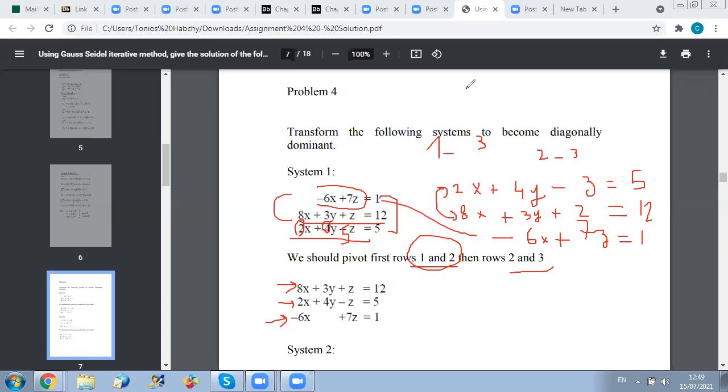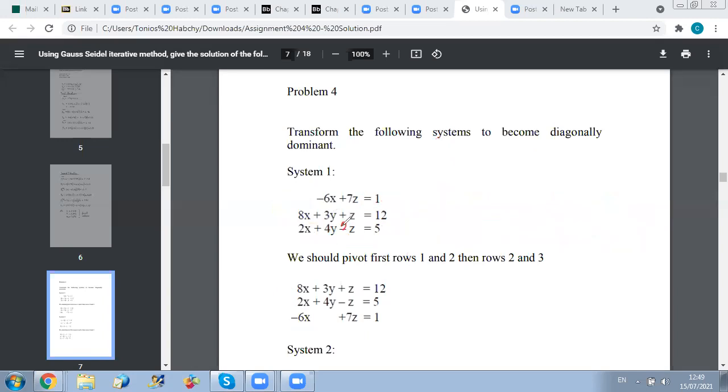Or also another possibility, let's say if I give you 8 here, then this one would work, but it needs to be in the third place. And the first equation also needs to be in the third place. So I have 2 equations that should be in the third place, which is not possible. So this system cannot be transformed to a diagonally dominant system. And in the majority of cases, we cannot transform it to a diagonally dominant system. So we should deal with it as it is.